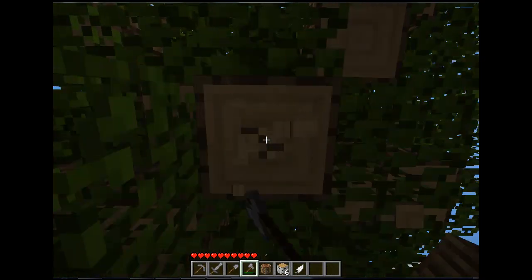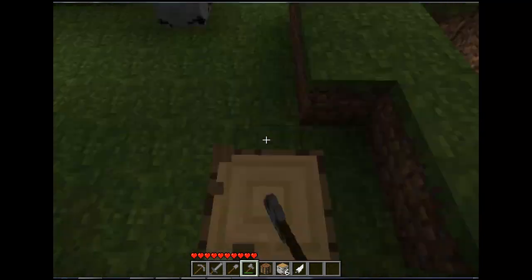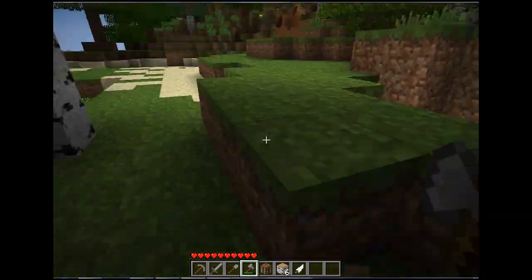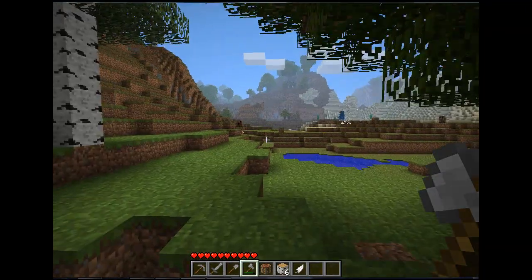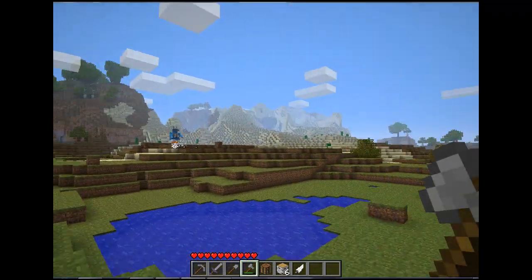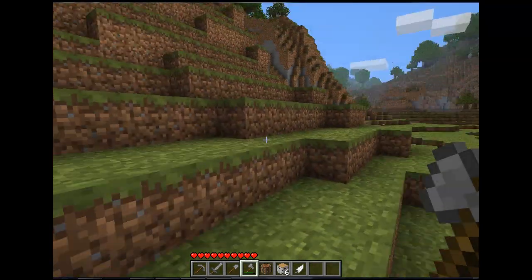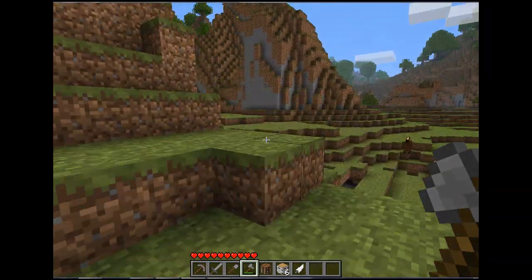Let's find an area to make a house. So far this world looks pretty epic with some cool mountains and stuff, so I'm having high hopes for this world. I think it's pretty sweet. I don't know about you, but I think it looks pretty good.